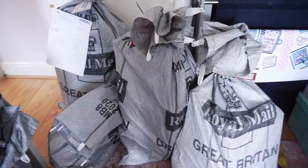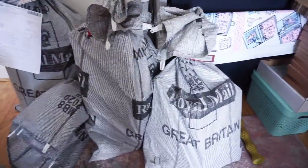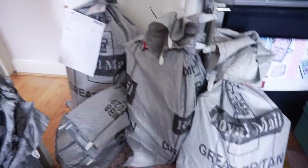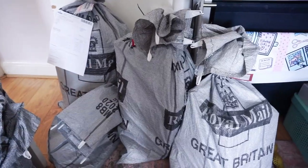Okay, all bagged up for batch 1. I'll see you when I get back because I will not be able to film at the post office because I reckon I'll have to do 2 trips. These 2 in particular are really heavy. So yeah, see you in a bit.